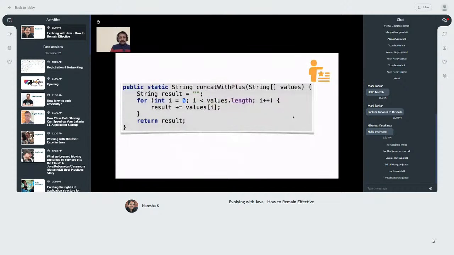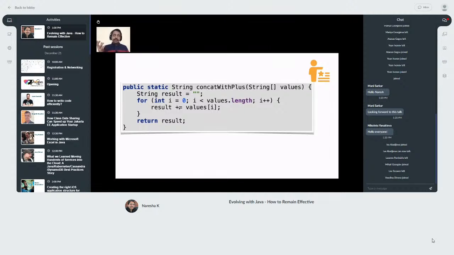With this, let's take a few more examples from the evolution of Java and see what else we can learn. Beyond moving from one version to another, what in general can we learn from moving to newer versions? Interestingly, string concatenation is an area where you can learn a lot. Let's take this simple example where I'm using a typical plus operator for concatenating.